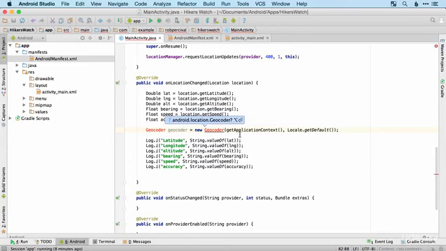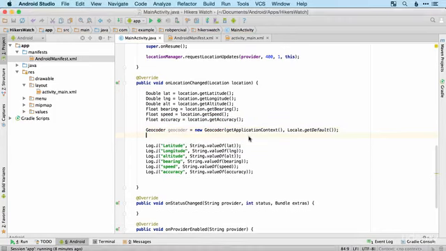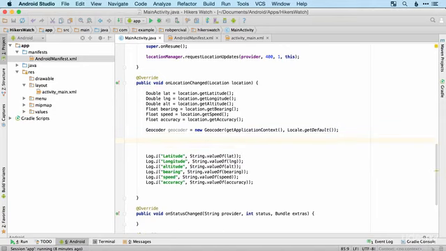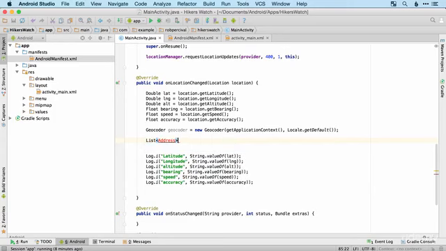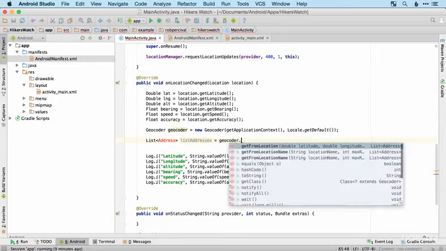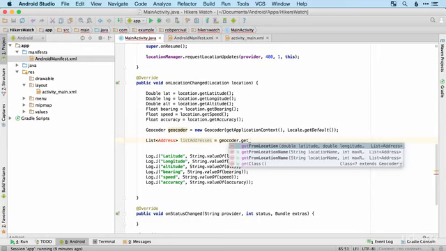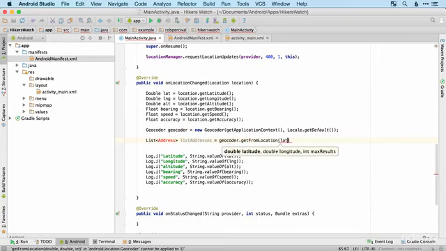There we go. Then we'll create a list of addresses, which we'll call listAddresses, which is going to be geocoder.getFromLocation, and the location is of course lat, lng, and again we only want the first result there.